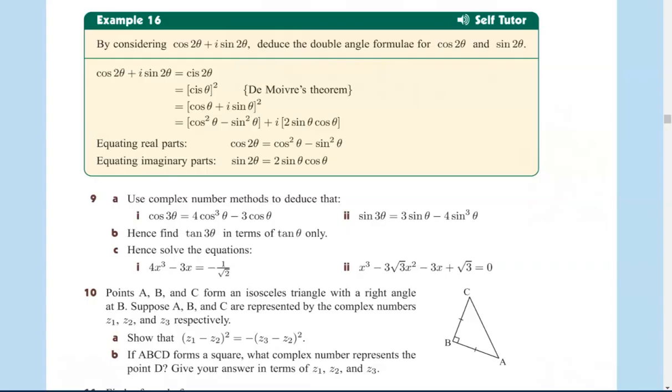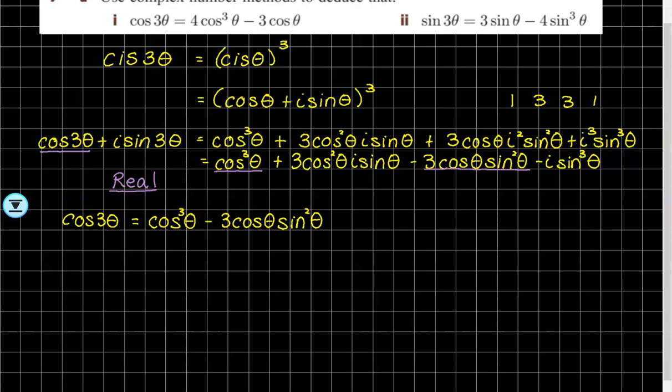Now, we're very impressed with ourselves, expanding all of this, grouping it all together, and we go, yeah, are we done? Reread the question, and we're going, oh, that's not what we've ended up with, is it? What's the difference between theirs and ours? Oh, it's right up here. What have we got that they haven't got? Yeah, not just a sine, but a sine squared. So is there any possible way that we could replace sine squared? Yeah, you do using the formula. You can get 1 minus cosine squared.